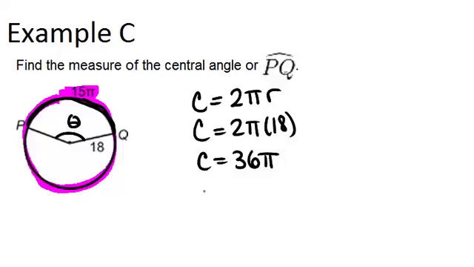So the fraction of the circle that we're working with is 15π out of 36π. This fraction reduces to 5 twelfths. So that means PQ is 5 twelfths of the whole circle, so θ must be 5 twelfths of the full circle of 360 degrees.